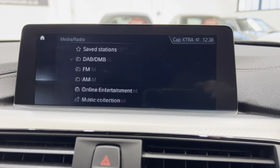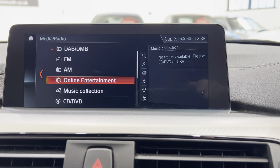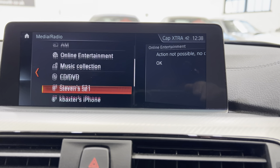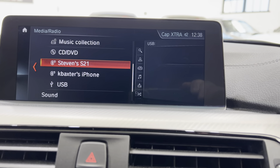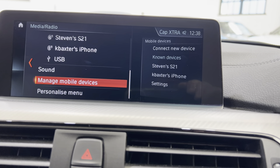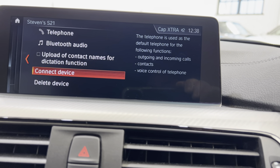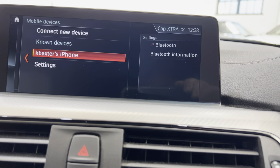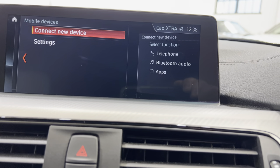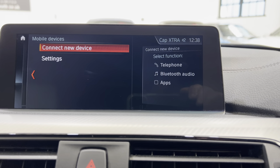The media: we've got the 80-gig hard drive which is the music collection. This has got the online entertainment left in there, which is a subscription. Previous owner's phone — we didn't take that out, so let's do that. It's very easy to delete phones in here — just flip over to the side, delete device. Looks like they've had a phone upgrade — delete device. And then just press down to connect, and it's very straightforward from there.